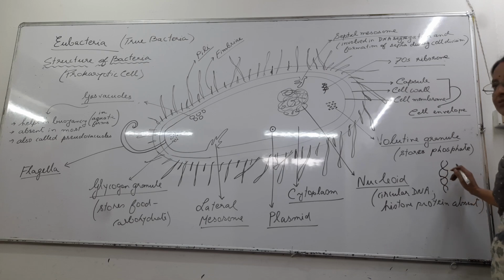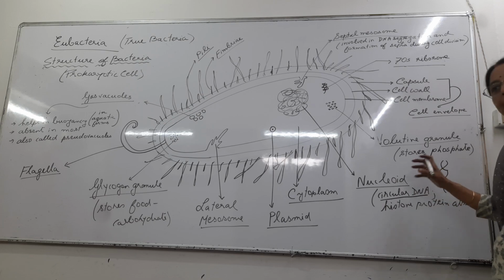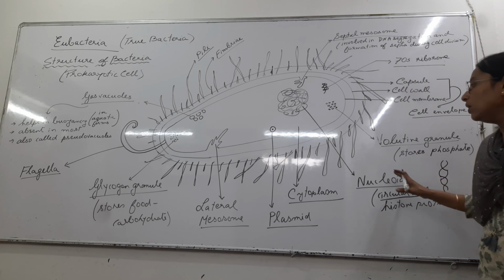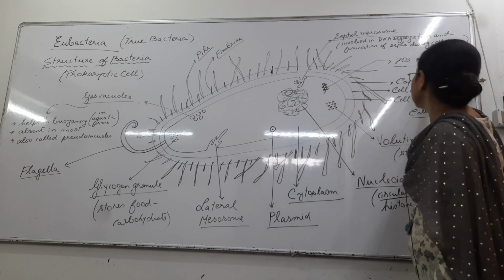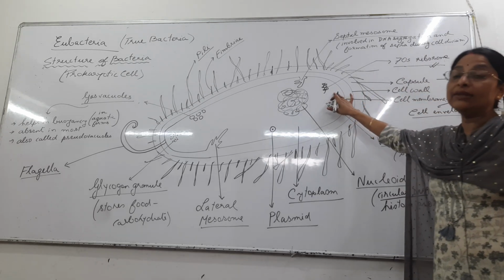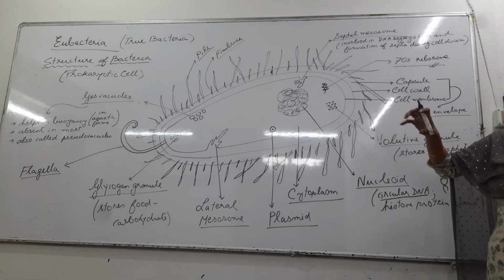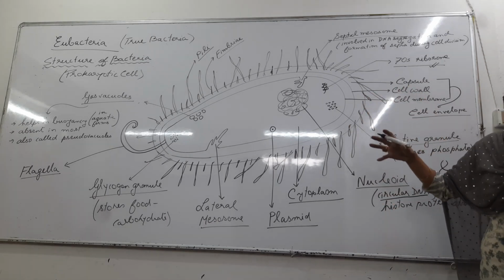Is the point clear? This is a structure you will see in class 12 also. So in bacteria, the type of DNA is circular DNA. That is a word you have to remember. Next, together with that we will have ribosomes. When we talk about ribosomes, it is a cell organelle and it is responsible for the formation of proteins. Since this is a living cell, it needs proteins.